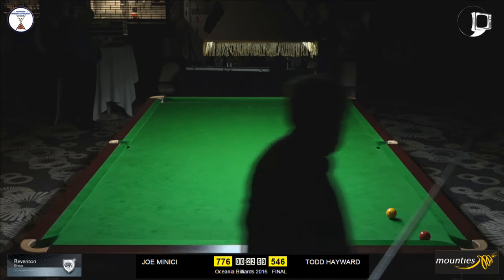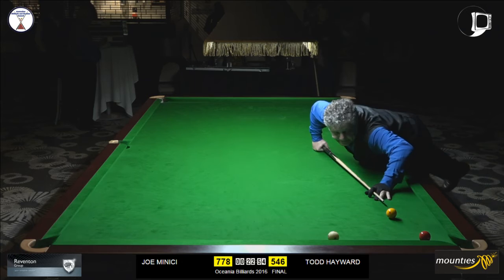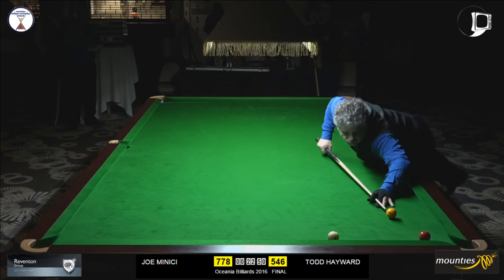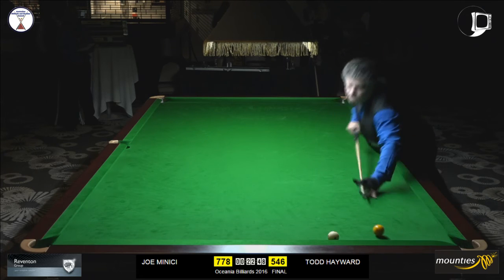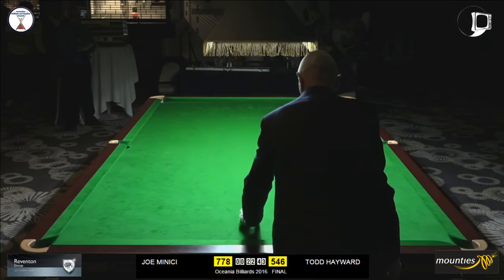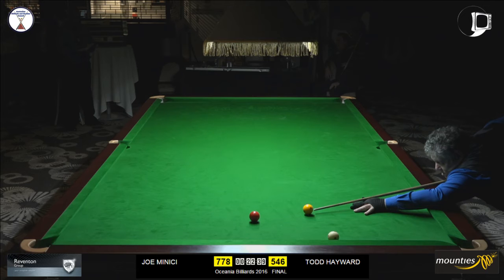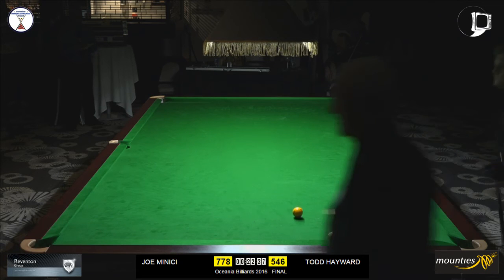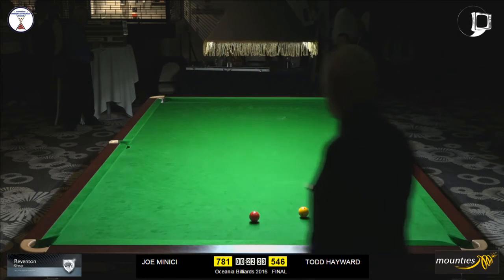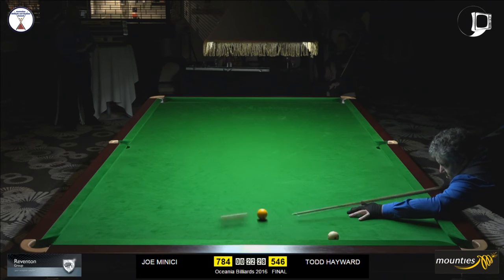Oh, that's a nice shot. Nobody saw that shot. Yeah, it's a nice shot. Didn't quite hit it as hard as he would have liked, but that's okay. He can come down here and get low on it and come back up. Oh no, he doesn't want to do that either. He'll do it his way. Yep. I think with the difference in the scores now that Joe doesn't actually need to be wildly creative. He can run out time from here.